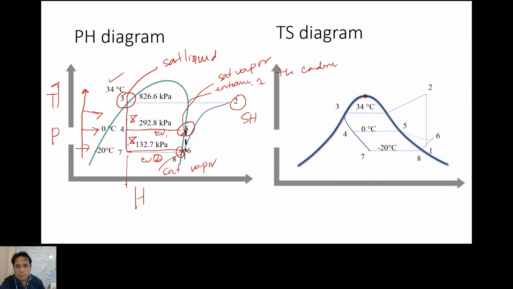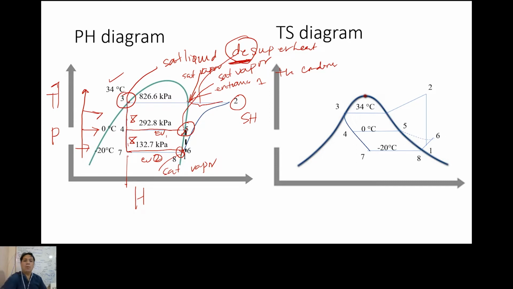Before the entrance of the condenser, there is this line, no? So there's a line that is superheat. Before it enters the condenser, you should have this portion. You need to do something, no? You need to de-superheat. You remove the superheat condition. Once you remove the superheat, it becomes saturated. So this point is saturated vapor again. No? So this point is saturated vapor. Yeah, this one is saturated liquid.